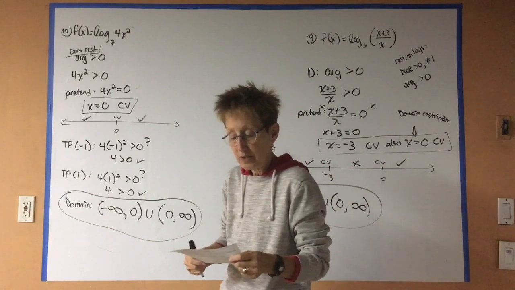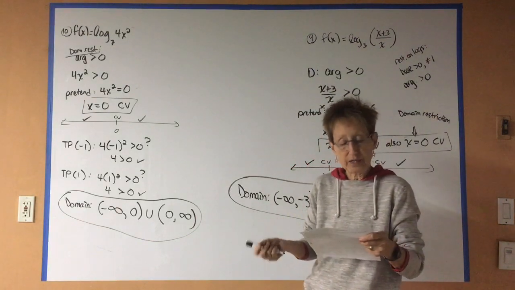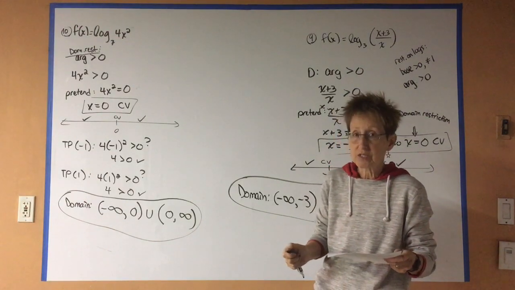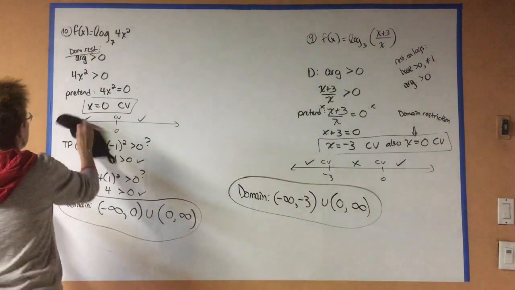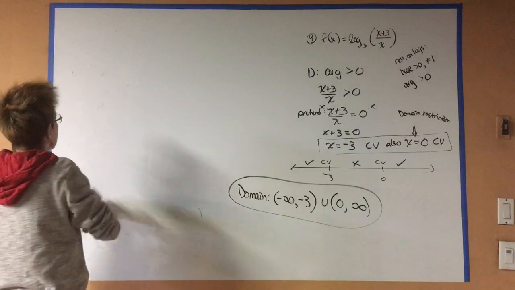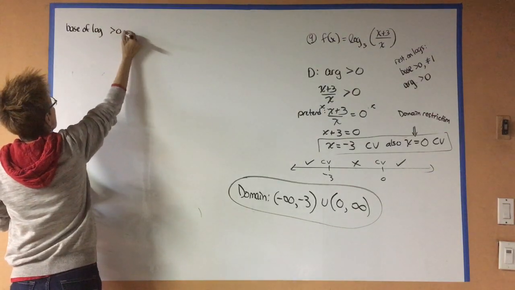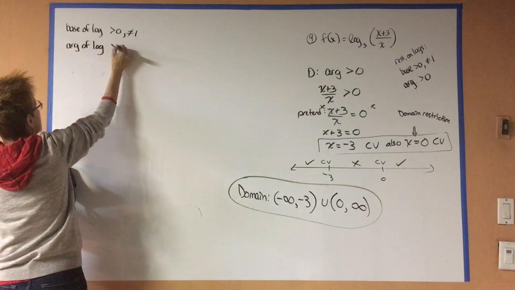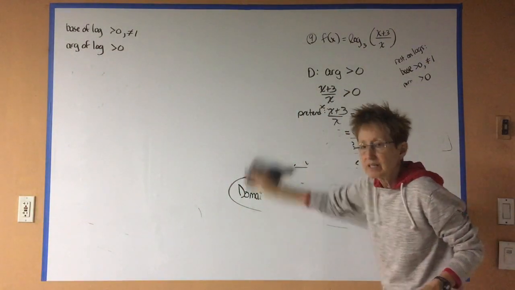One comment I want to make here is that you need to remember, depending upon where the unknown is, like if it's in the base of the log or the argument of the log, you need to think about what's excluded. In other words, what are the restrictions? What are the restrictions on the base of a log? So again, I'm going to write it down one more time. Just keep in mind that the base of a log has to be greater than 0 and not equal to 1, and the argument of a log has to be greater than 0. So there are restrictions on a log's base and on a log's argument.